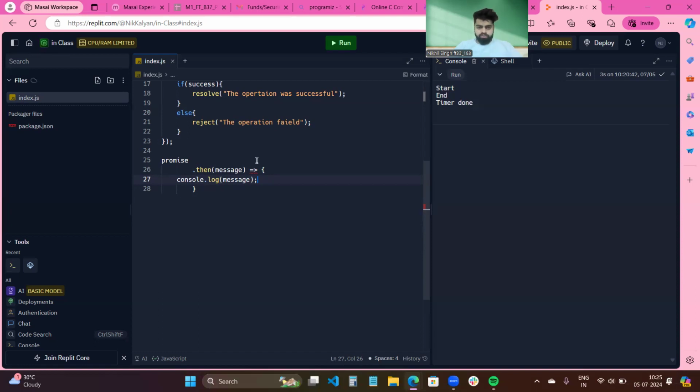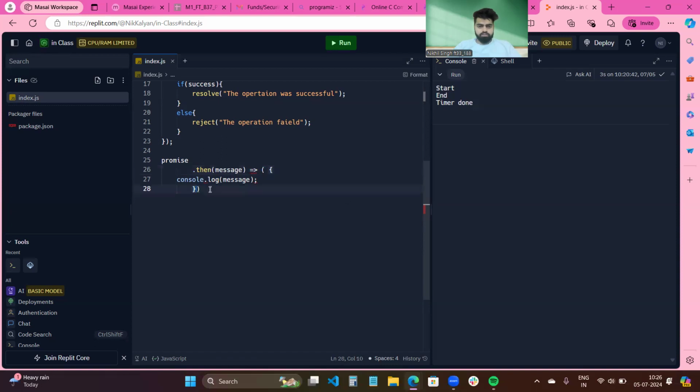We're missing a bracket somewhere. There is one bracket for the arrow function. There is some problem. Okay, where am I missing it? Here, message. Done.